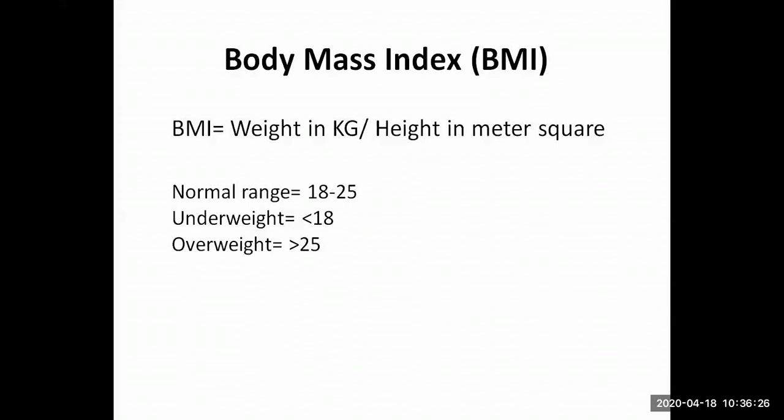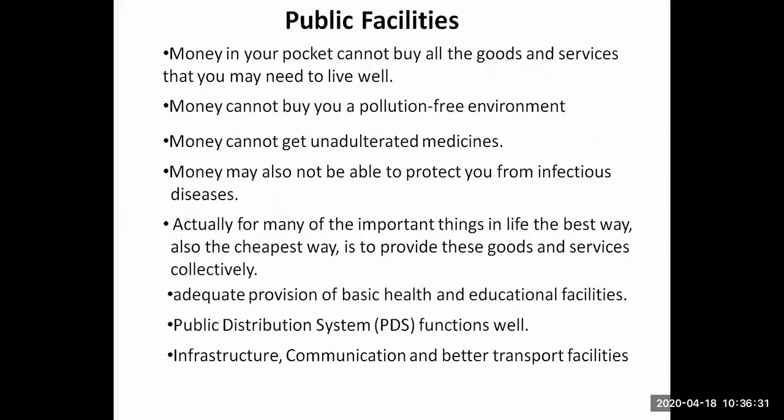Now, other than this, we calculated income and other criteria, according to UNDP. We move with the next topic, and that is public facilities. What is the next topic here? Public facilities. Now, just see here. When I speak about public facility, it means those facilities which are given to us free of cost by the government of the country. How will you remember? The facilities which are given to the people free of cost by the government of that particular country are the public facility.